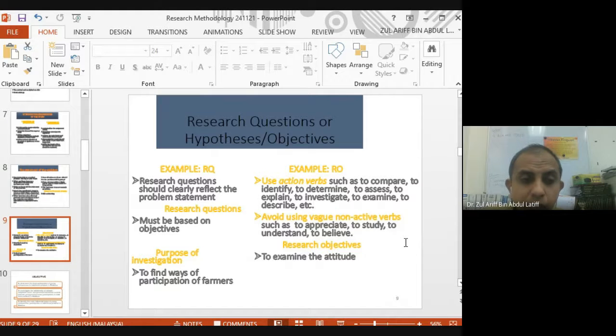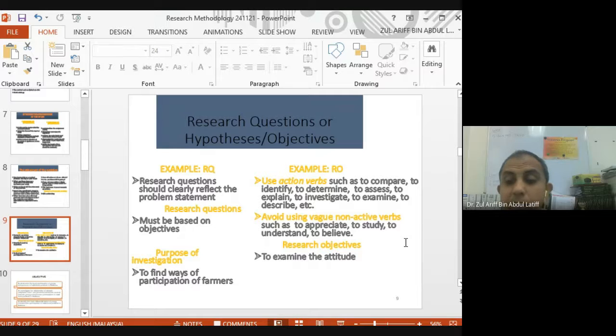Okay, we go for the research questions and also hypothesis and objective. So some students ask me whether the research question is required or not. I'm not saying it is compulsory, but it is positively suggested to have your research questions. We will not deduct your marks if your RO is enough. So RQ is not required, but nevertheless we suggest you put the RQ. So the RQ should clearly reflect the problem statement. Whatever your problems, it should be related with your RQ.